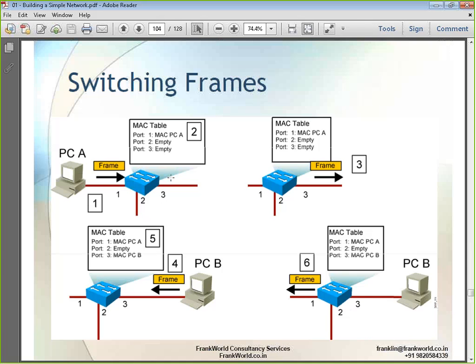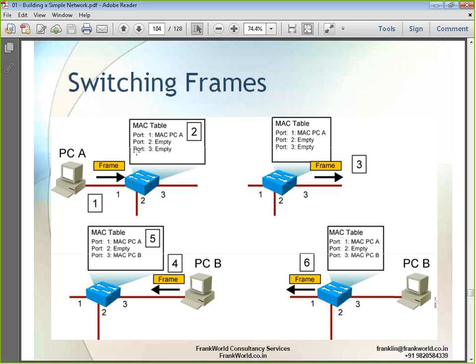The next thing that the switch is going to do is look at the destination MAC address. Initially it looked at the source MAC address and updated the MAC address table. Then it's going to have a look at the destination MAC address and search for it in the MAC address table.